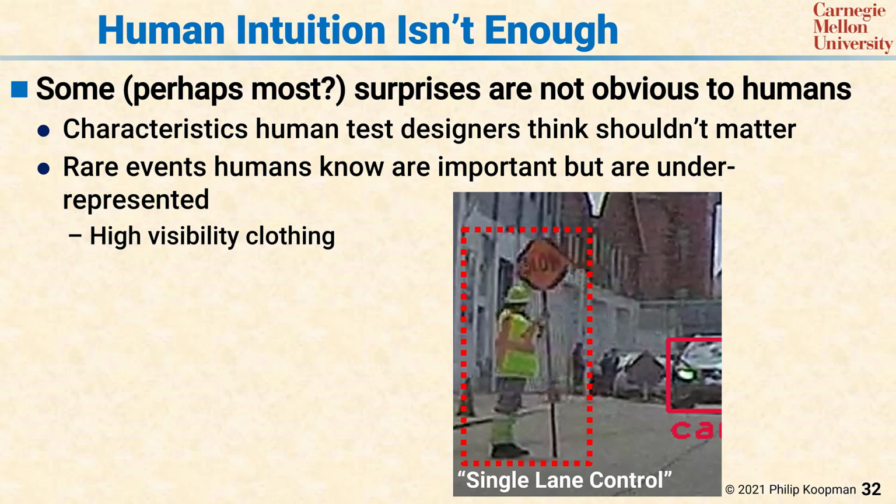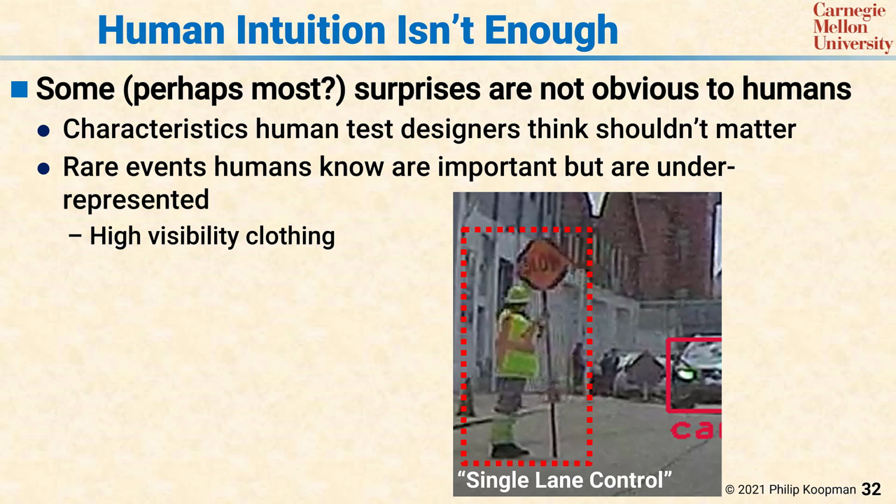Now in this case, it might be that a LiDAR system or other system would say there's something there, don't hit it. But the meaning of someone in yellow holding, in this case, a slow stop reversible sign is subtle and extremely important to safety. And a LiDAR is not going to tell you which side of the sign you're seeing, nor infer that this must be a construction zone because there's a construction worker holding a slow stop sign. In this case, it's essential that the camera realize something's going on so that if you're in a construction zone that has just been set up and is not yet on maps, you understand at least that you've entered an unmapped construction zone and have to do something reasonable to maintain safety.